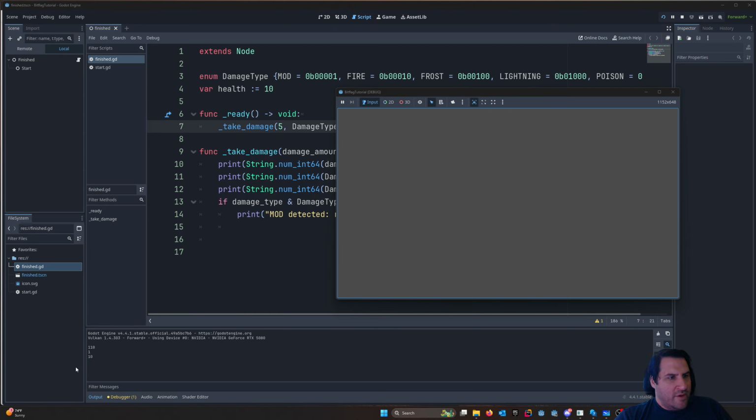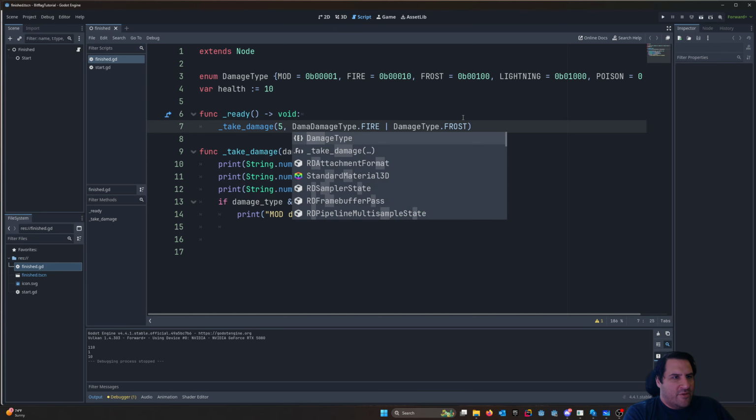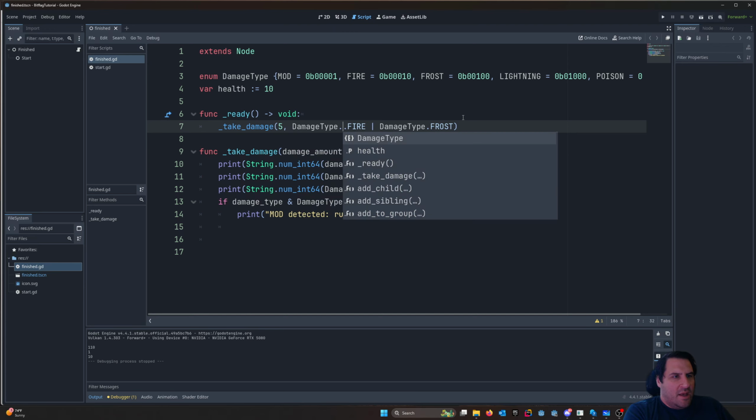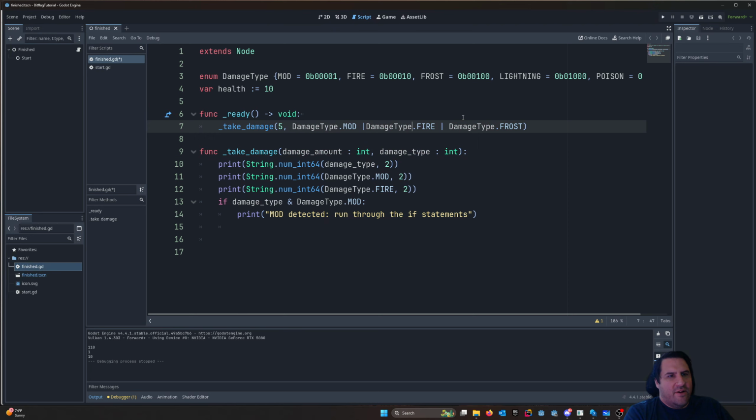We're just going to set fire and frost. Well, the mod is not detected, so it doesn't print. This statement here is false. And you can see how we can just construct the stuff. So we will include our modifier that's just going to short circuit things if we don't have one. Damage type dot mod, and we're going to set damage type dot fire and damage type dot frost. And meanwhile, we haven't even set those lightning and other stuff, but all those bits are going to be 0 by default, because we know that all of those bits are preset to be 0. The only one that is set is this fire. So we can now start going through these if statements.